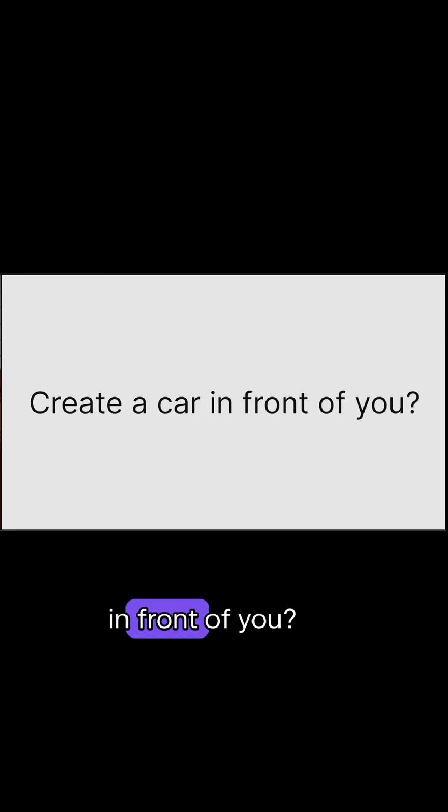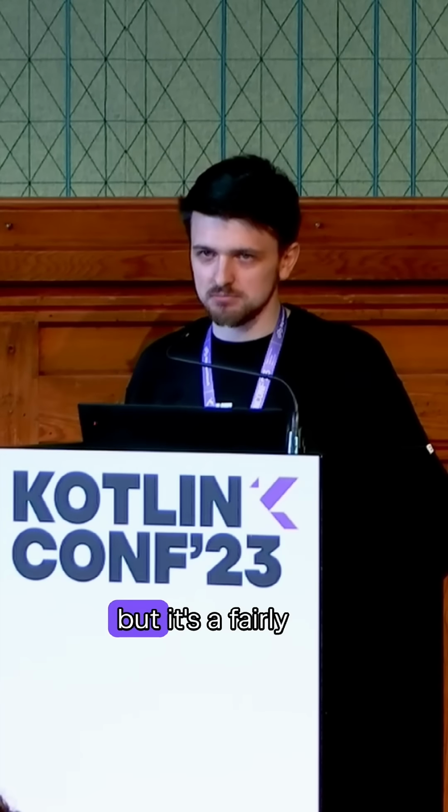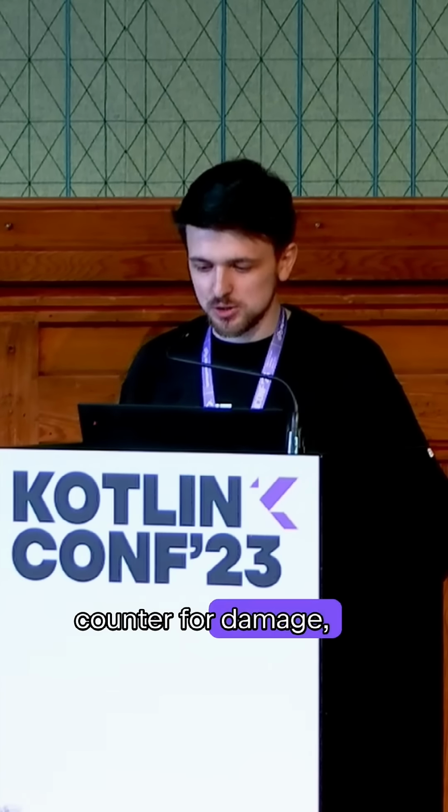What if you want to create a car in front of you? Well, surely a car is also an object, but it's a fairly complex one. It must have coordinates, probably an ID, a type, color, counter for damage when it should blow up, and so on. And creating it manually could be tedious.